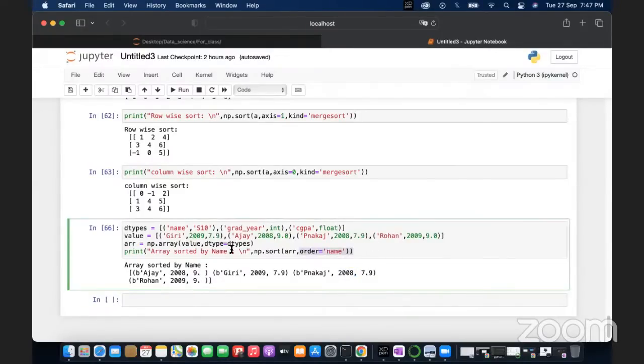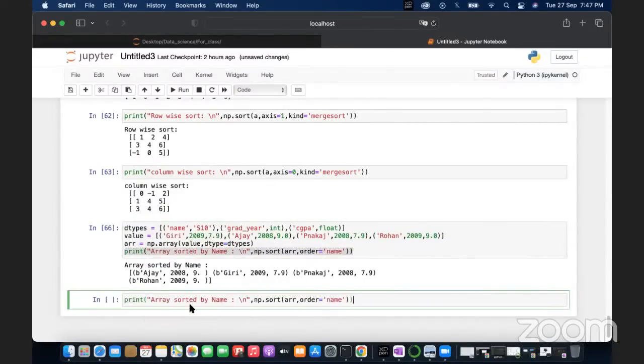I just simply copy it and make some changes. Sort it according to its graduation year and after that CGPA.